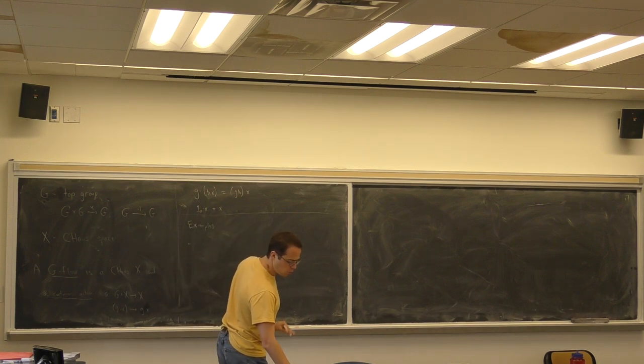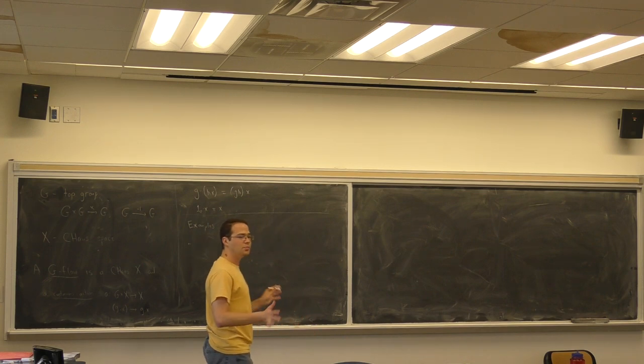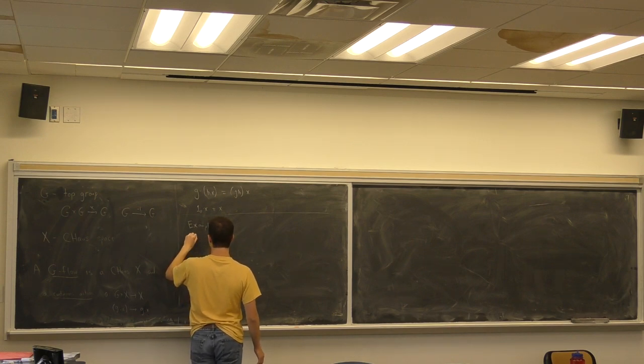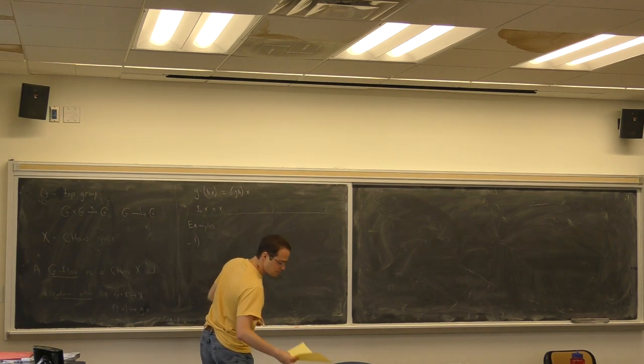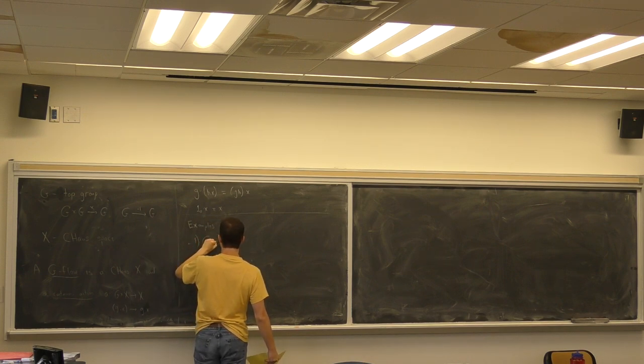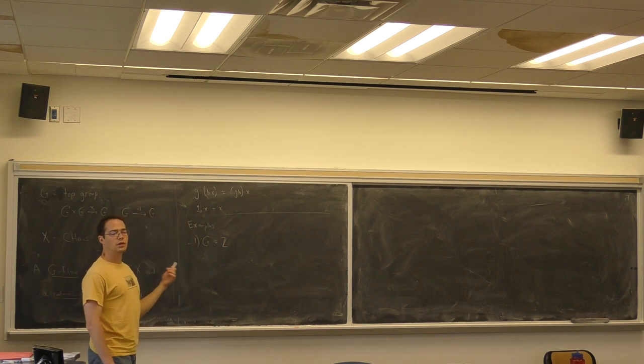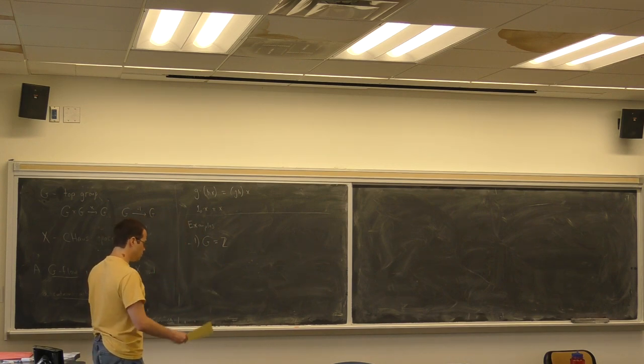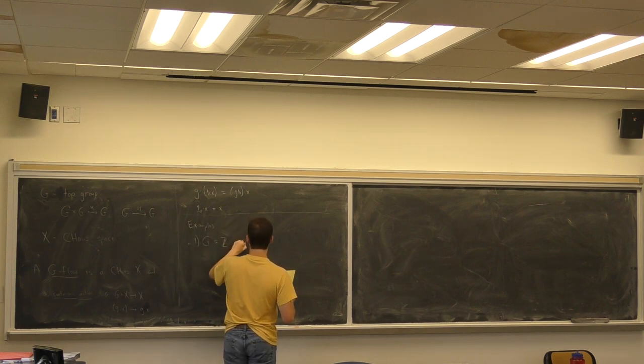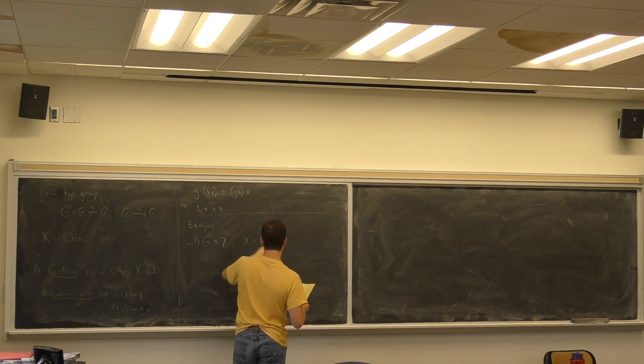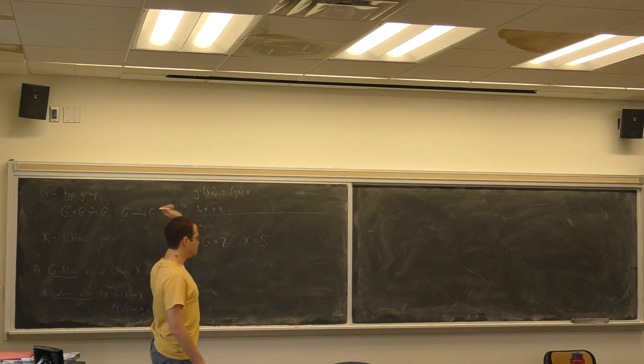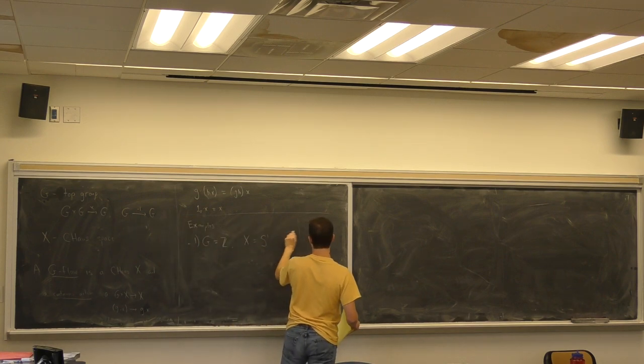I'll keep four examples running at all times so you can think about how these examples relate to later notions. Probably the easiest group to wrap our heads around is the integers. The integers are a really nice group. What's a really easy space to visualize? How about the circle? S1 is literally just the unit circle.